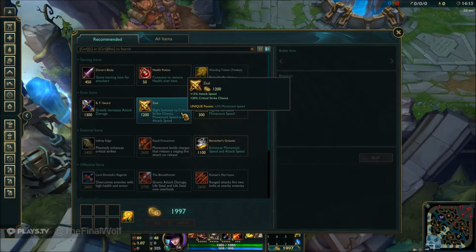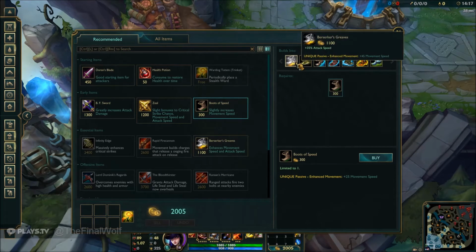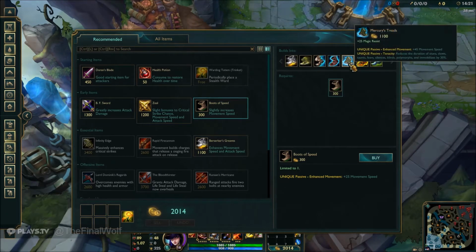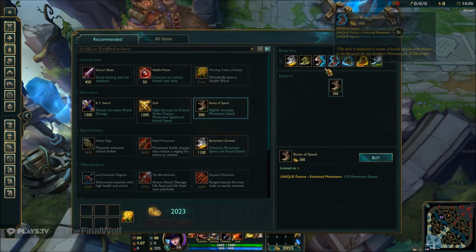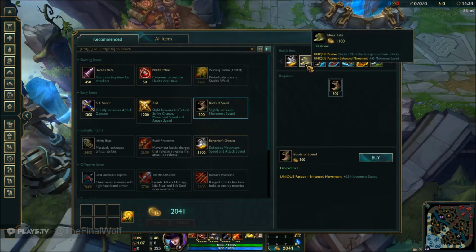Now her build though, usually you could go Berserker Greaves, you could go Ninja Tabi, you can go Mercury Treads, you could go any of these three items. I wouldn't recommend any of the other ones. The three boots you're going to be looking at are these three, depending on if they have a lot of on hit or not on hit effects. They nerfed Tabi, but depending on like let's say it's a Lucian, or if it's an Ezreal that's hyper carrying.